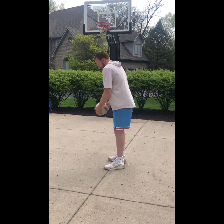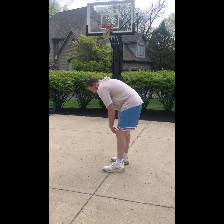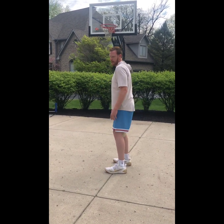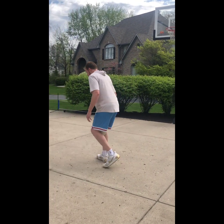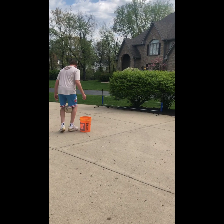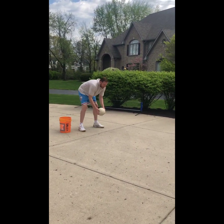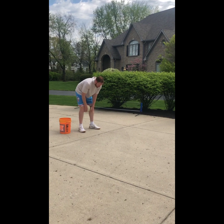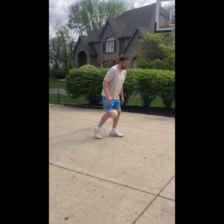So we're going to put the ball in between, and you're going to have someone time you, and when they say go, you're going to go, and you're going to try the best you can to move around, try to go as quickly as you can, try to keep that ball. If the ball somehow falls out, no big deal, just put the ball back in between your legs and keep going. Again, you're trying to create as many laps as possible.